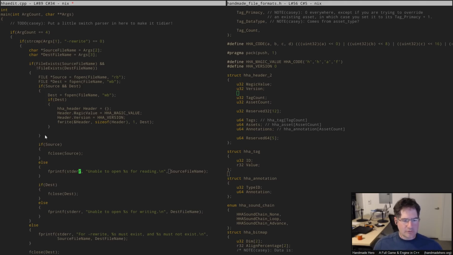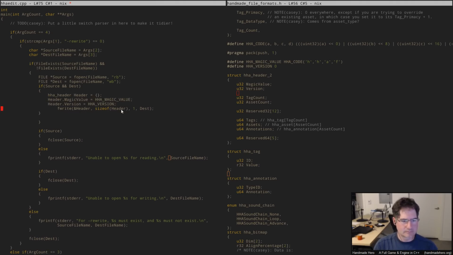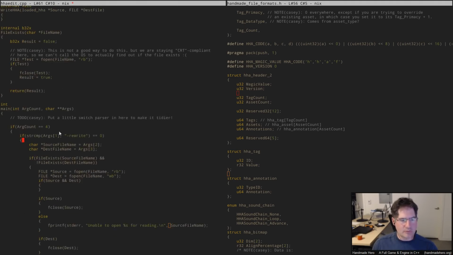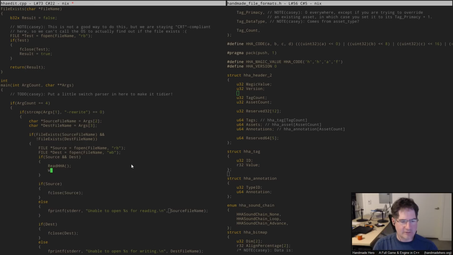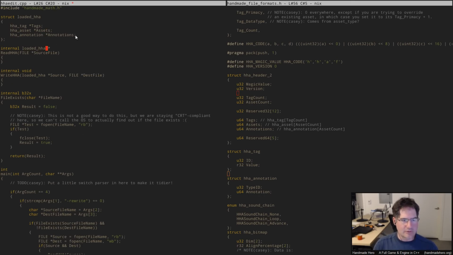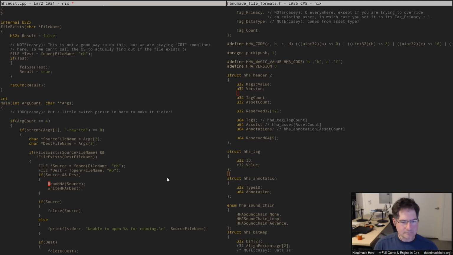There we go. So if we couldn't open the source, then we print an error. If we couldn't open the des, we print an error message. Assuming we could open either of those, we close them. All right. So now what we want to do is we want this path to do read HHA and this path to do write HHA. So, read from this, write to that. And in this case, we'll have one of these loaded HHAs that comes back. So, off we go.